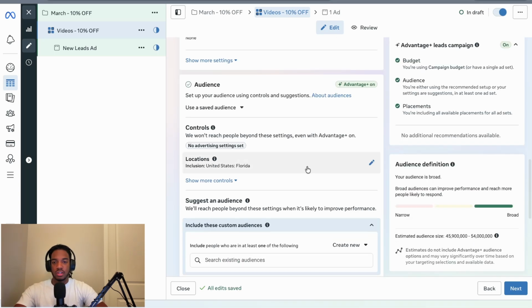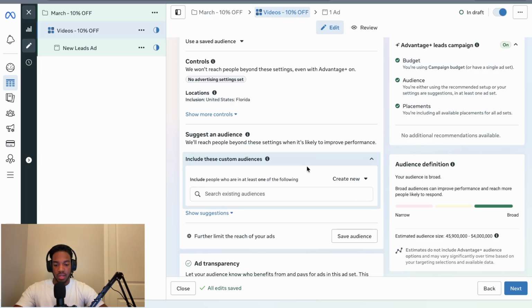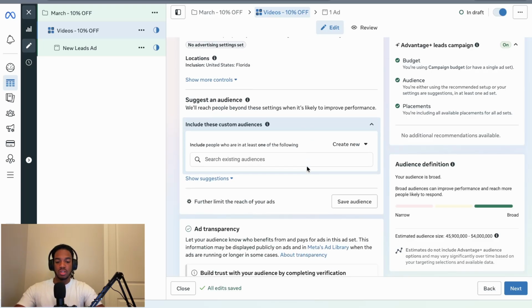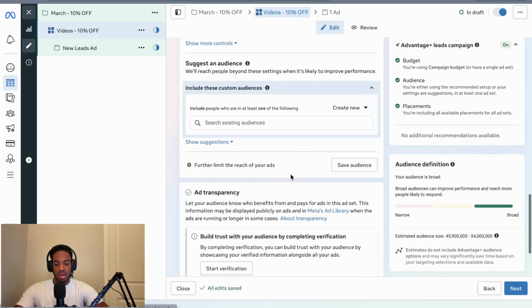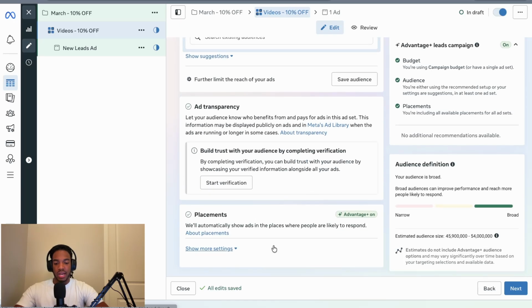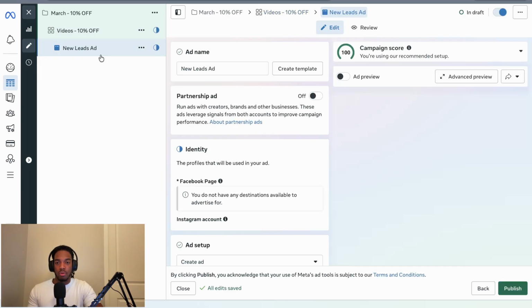So once you've selected your location, again, for this example, we're going with Florida, you're done on this page, right? We don't have any lookalike or retargeting audiences, so there's nothing left to do in the audience portion. As we scroll down, nothing left to do in placements. Again, always leave it on Advantage Plus for placements because Facebook knows what they're doing. They're not going to put all their money or placements into stories when you don't get any leads from stories and you mainly get it from the main feed. So Facebook knows what it's doing there. Let's keep it simple. And now we move over to the actual ad portion of things.